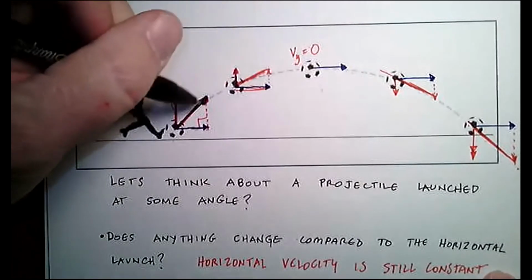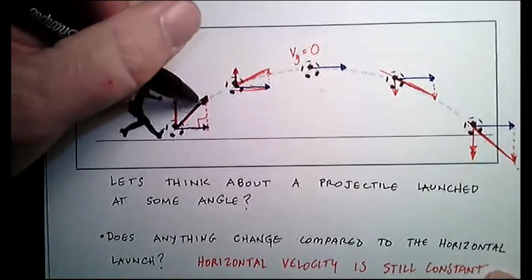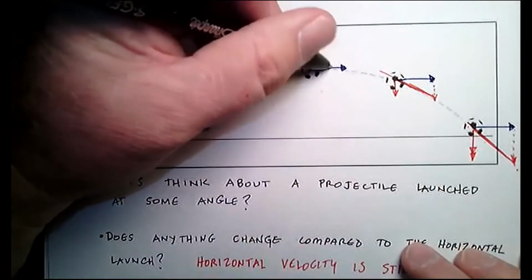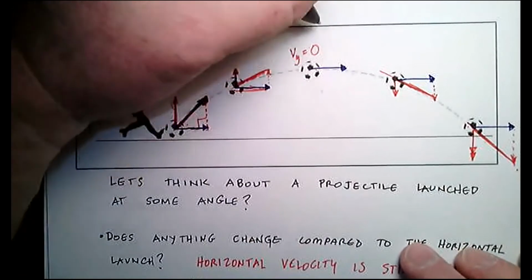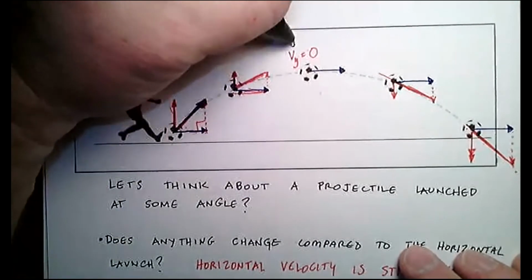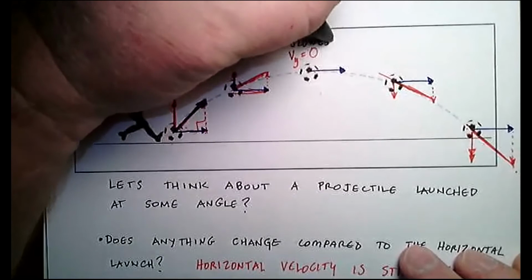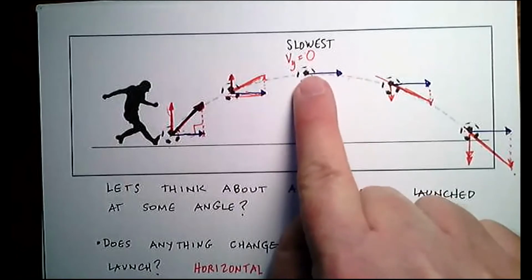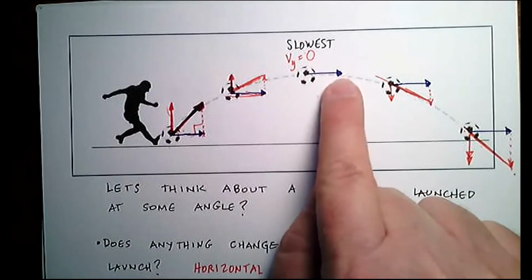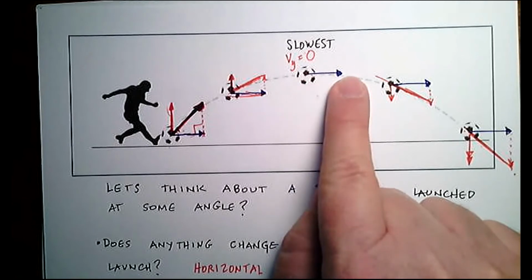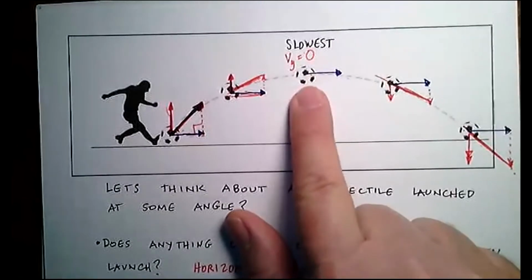If you think about what's happening as you go from here to here to here, that hypotenuse is bigger here, a little smaller here, and here, the hypotenuse is this line. So the slowest position you're ever going to see in any projectile, the slowest velocity, is right there at the top. The reason? All of the velocity makes up this horizontal component, and there is no vertical component added to it. So there is no hypotenuse longer than this horizontal component. Your slowest position is always going to be the peak.